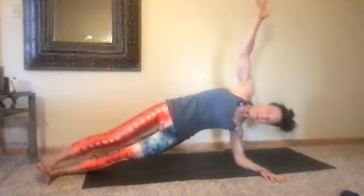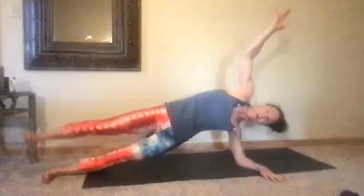Go to the other side. Elbow down. Legs long, arm up. Here we go for 5 stars. 4, 3, beautiful, Cheryl. 2, good, Michelle. 1, these are really hard. Lower your booty. Take a big fat inner thigh stretch.